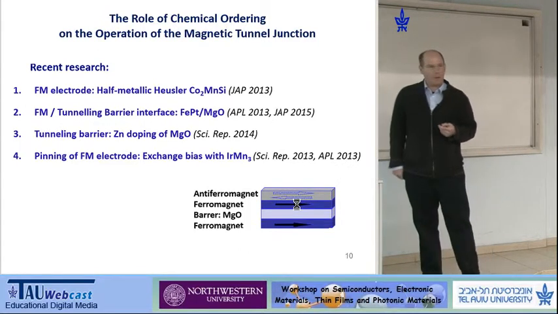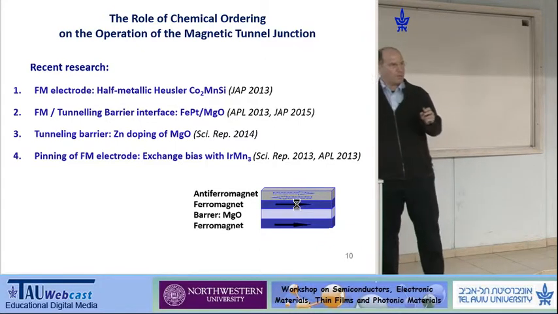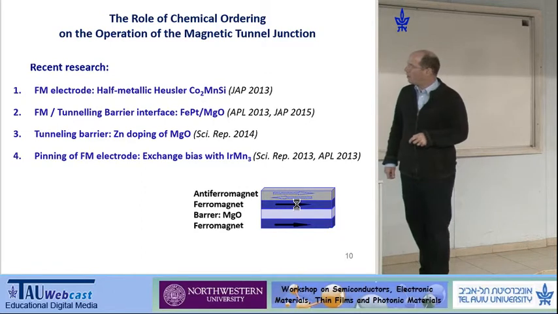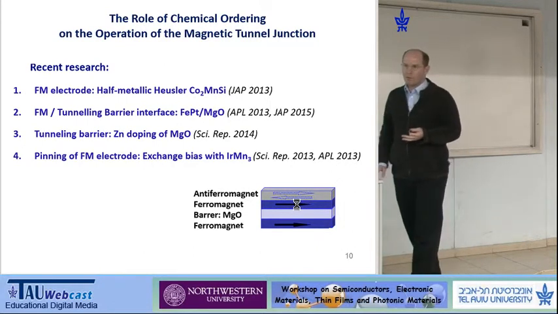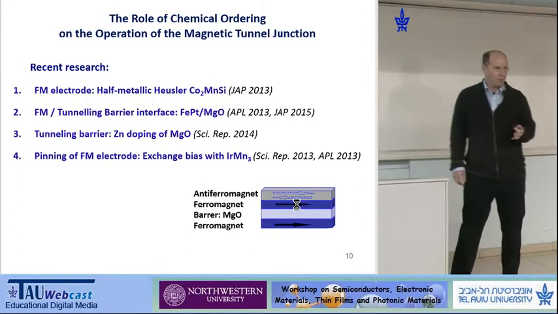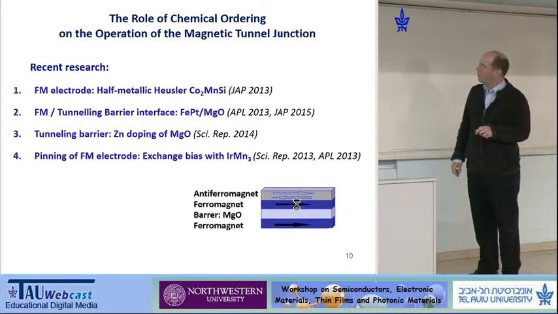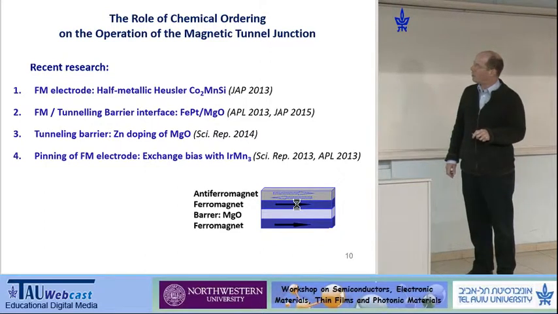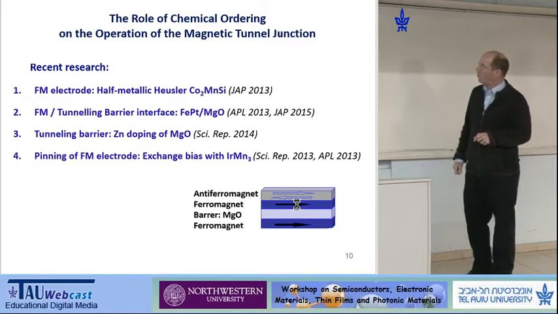You know, if you could find a material which is half metallic, in other words, it's fully polarized, all the electrons have the same type of spin, then by definition you're going to have a very strong tunneling magnetoresistance effect. Currently what is used are based on transition metals, which have a polarization of maybe 40 to 50%, and this limits the ultimate sensitivity of this device. If you could find a material which is fully polarized, and one such candidate is from the Heusler family, it's cobalt-2 manganese silicon, that could be interesting. So that's one topic we've been looking at.